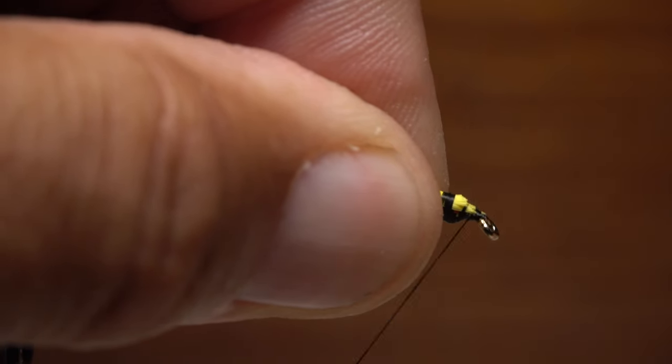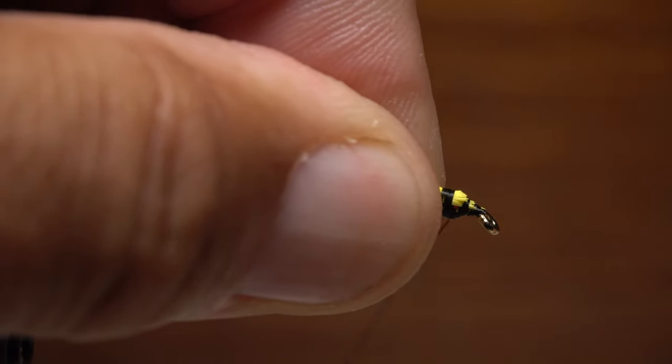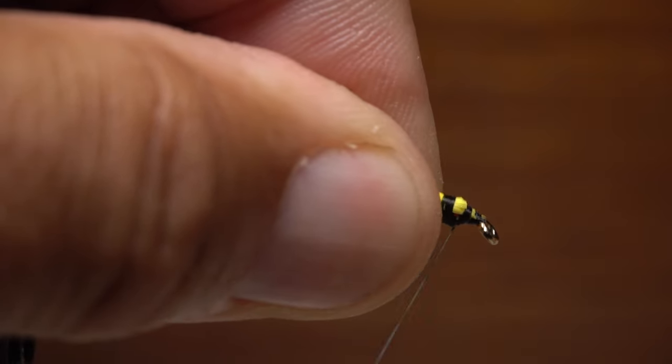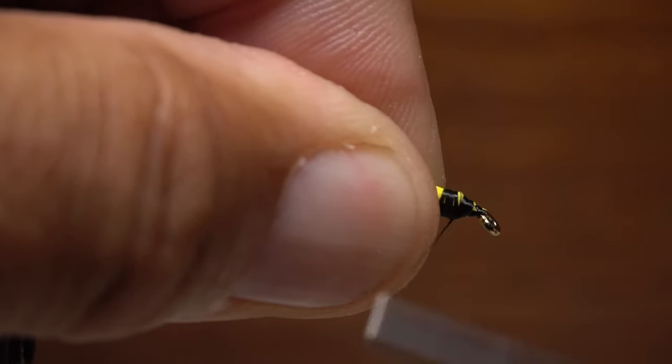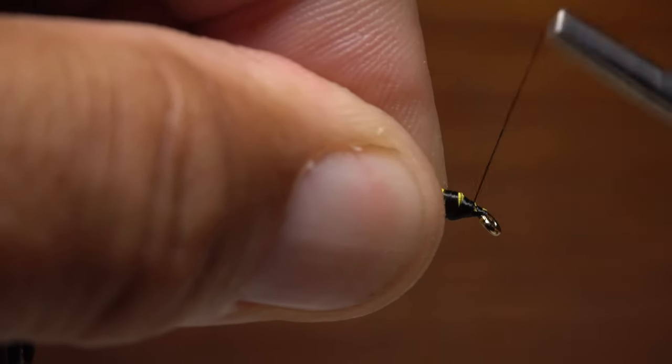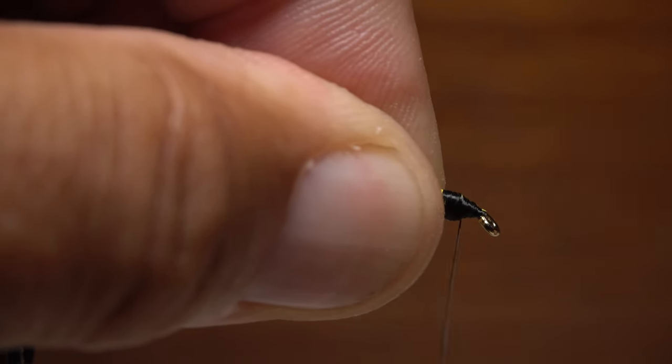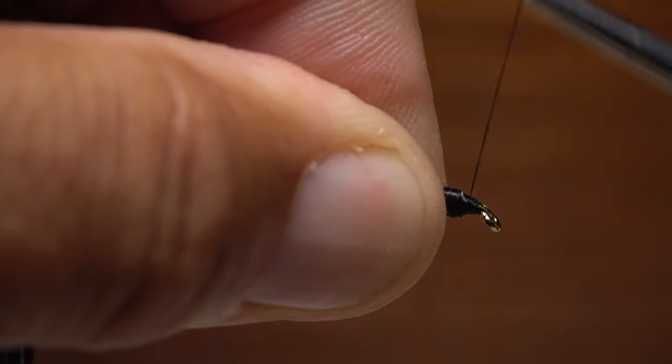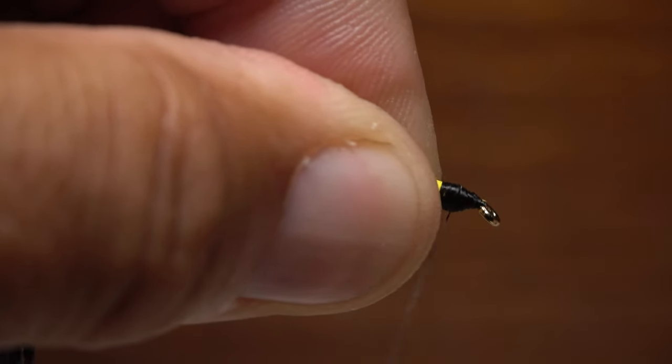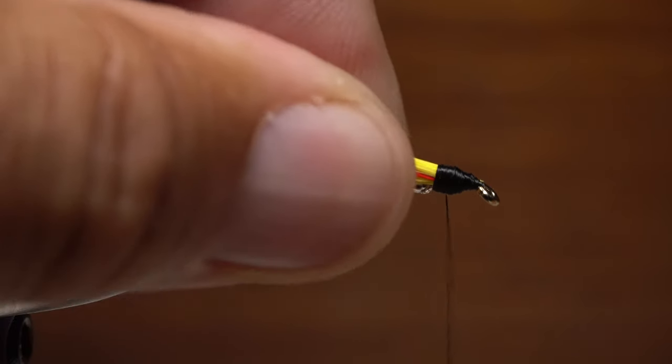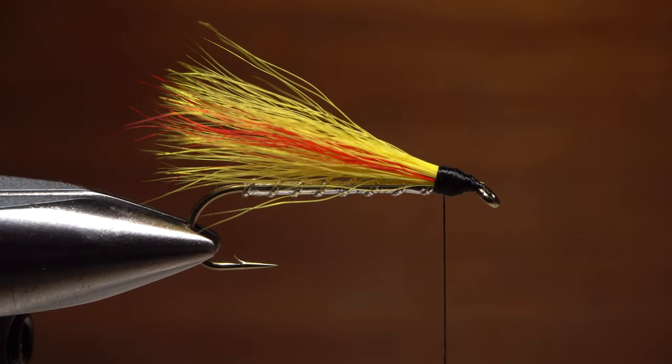Yes, your thread will likely want to jump off the little cliffs formed by the snipped off bucktail. You can lessen this by gently angling the thread wraps and by building up a mini thread dam behind the hook eye. Be really sure to get all the underlying material covered up with the thread wraps while at the same time trying to keep the head of the fly reasonably short and thin.